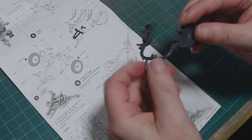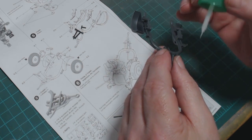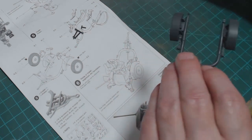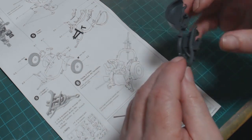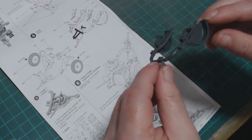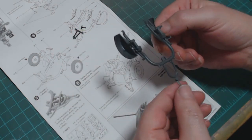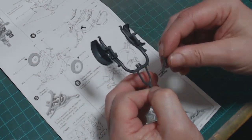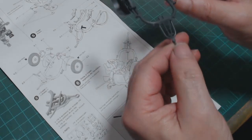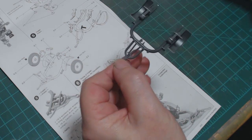Okay, welcome back. We are ready to start putting this trailer together. I'm going to use Tamiya's extra thin cement. That's my choice of go-to cement. I also use Zap-a-Gap super glue, and I use the Revell Contacta for larger bits that need to be glued.